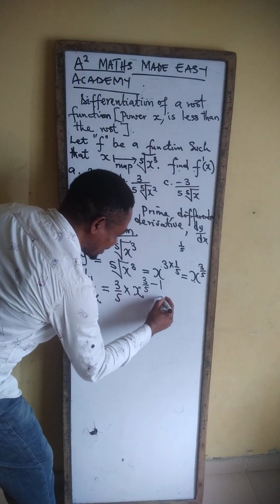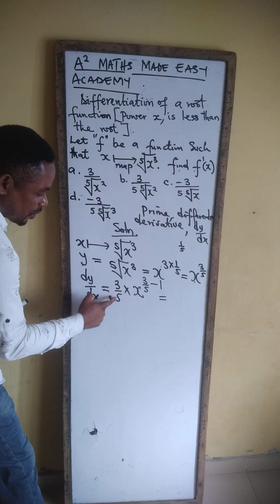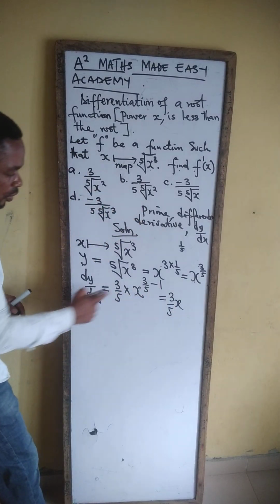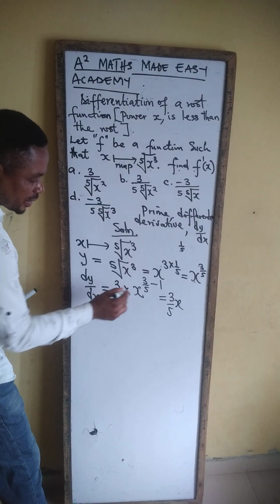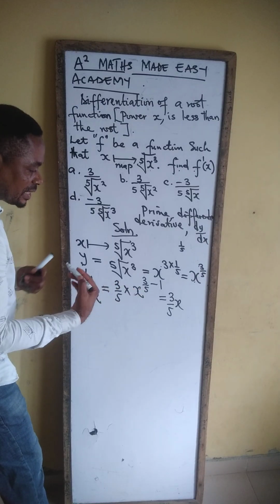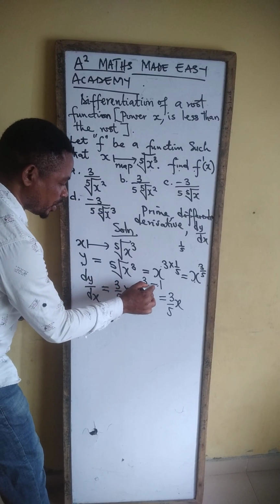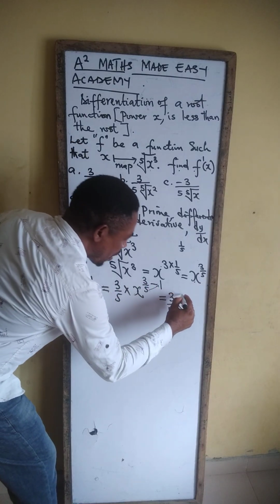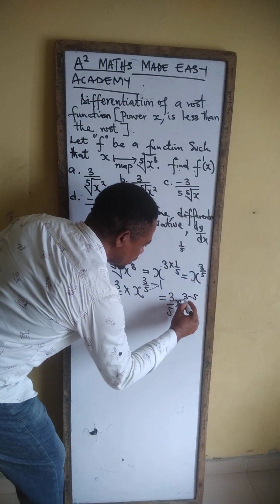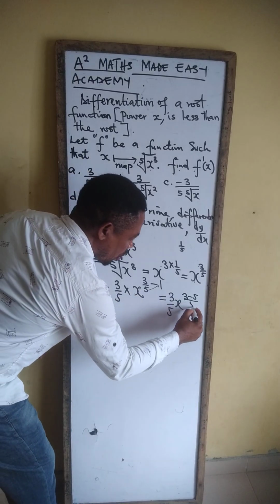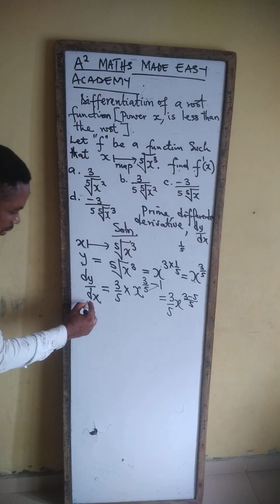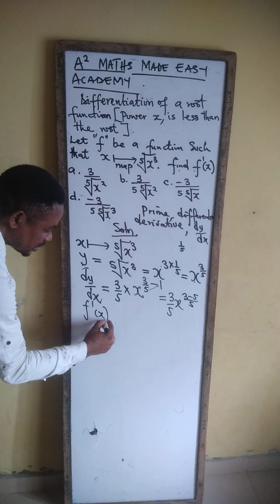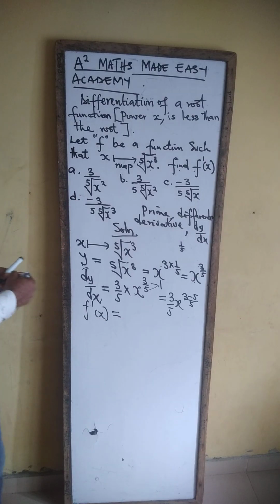So if I continue now, this is how to differentiate. This is now equal to 3 over 5 times x, which gives us 3 over 5 x. Followed by this, very simple, instead of taking the LCM, just connect this 5 with this 1. So it becomes 5 times 1, which will give us 5. So the power becomes 3 minus 5 divided by the denominator, which is 5. Now I will say this dy over dx is the same thing as saying f prime of x. Then equal to, then I want you to watch.